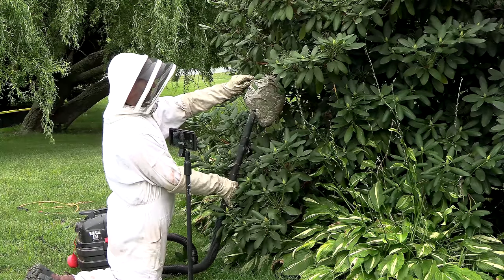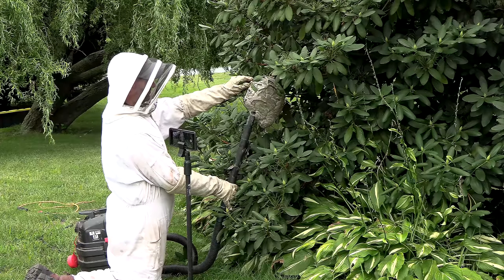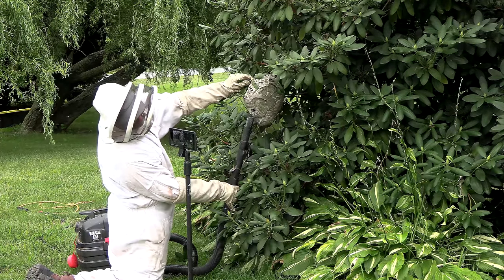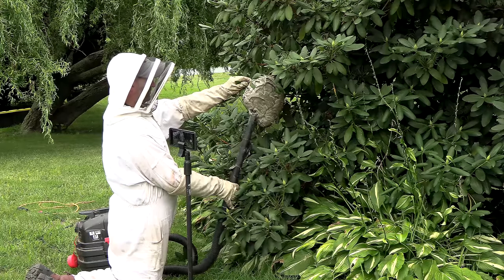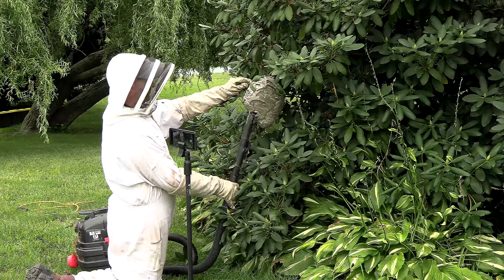And the other part is there's ones coming back from foraging that have no idea that there is a threat happening. So when they fly back, some of them are carrying food, some of them are carrying cellulose, and they're really not in attack mode. They're just going there. Even though they see that I shouldn't be there, they still fly back to try to go directly into the nozzle.